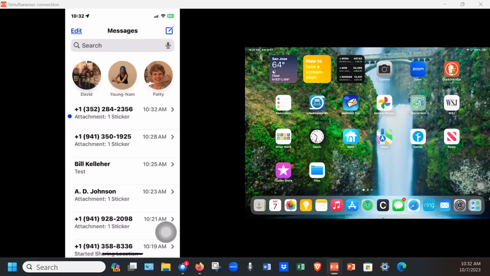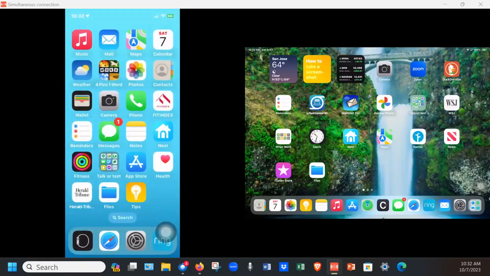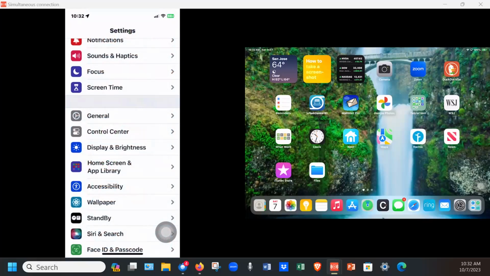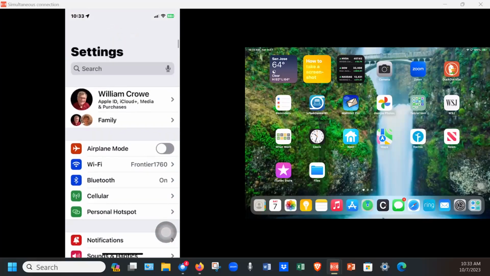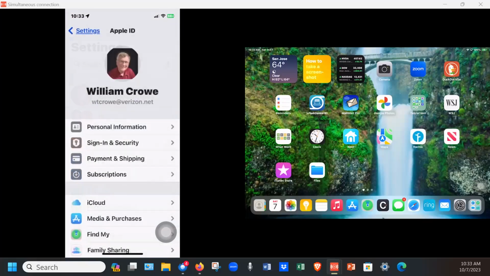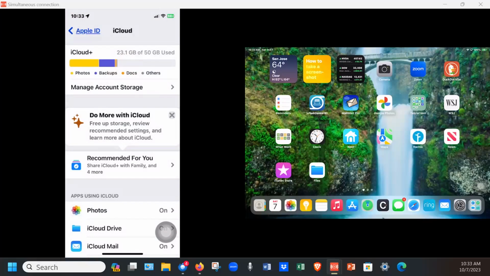Create a backup of your iPhone. The things you should do before you do the iPhone update or update with the new OS is you should make a backup in the iCloud of all your stuff. And I think I showed everyone how to do that, and I'll stick to the phone for a while. If you go to settings, you tap your name at the top, and you tap iCloud, right?